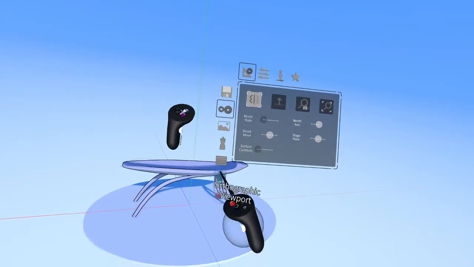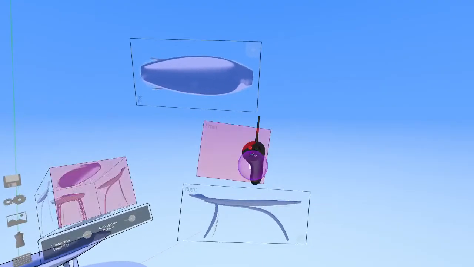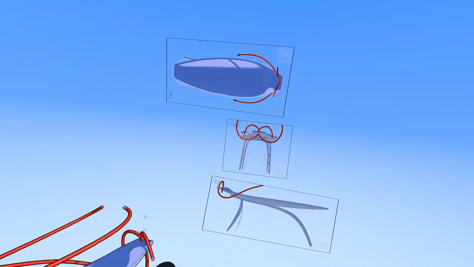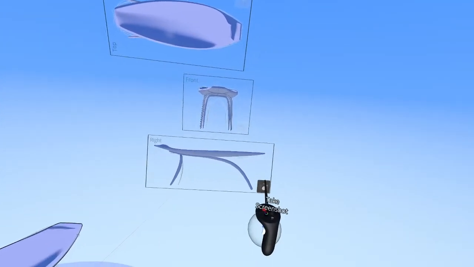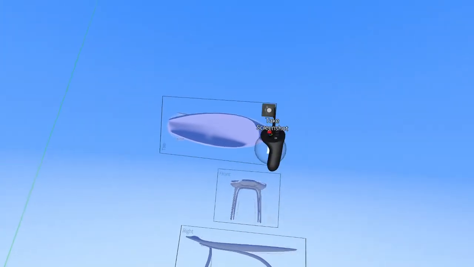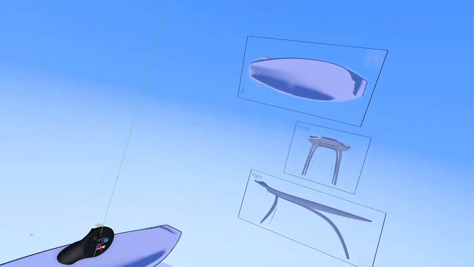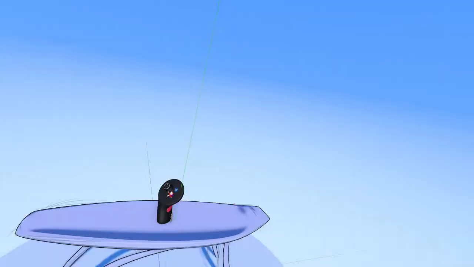Basically, we get this option here, orthographic, and so you can actually pull these views off and leave them in your space. And the really nice thing about them is, let me change my stroke color to red, they are auto-updated. So as I'm sketching things here, you can see it being affected in those viewports. Delete it, and it deletes it. And then one last feature for these things is you can take a screenshot in the bottom of each one of these panels, and it saves as a PNG, and that's really useful for when you're designing. You can take those screenshots progressively and see the progression of your design. So we'll just delete those.